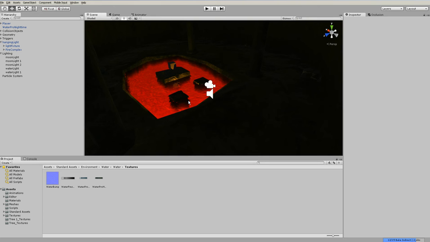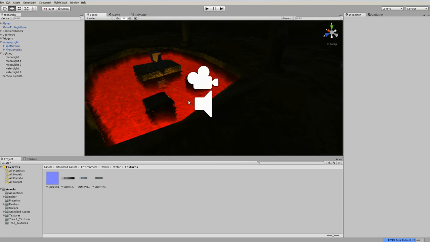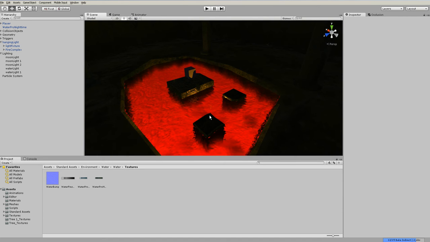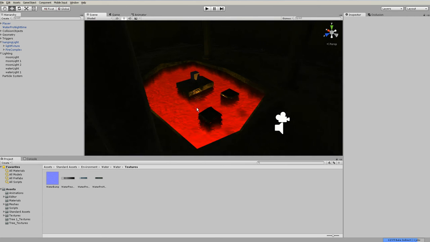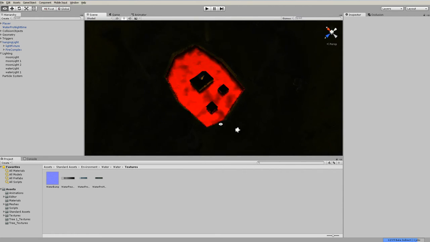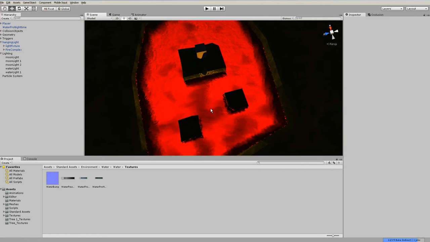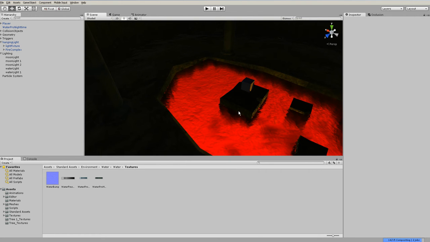But the downside is when you have your light set to bake, they won't interact with objects that aren't static. So, for example, the boulder won't be affected by the lighting that we just added. But then again, do you mind? Probably not, or at least not that much. So I'm going to leave this one for now and just wait for the actual bake to be completed.